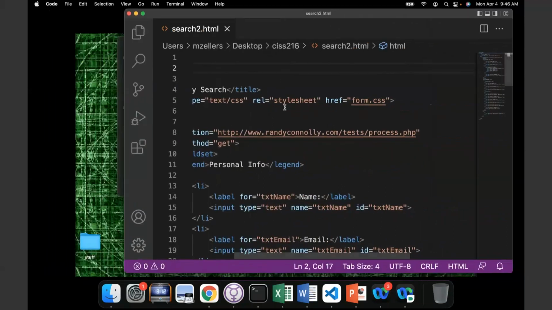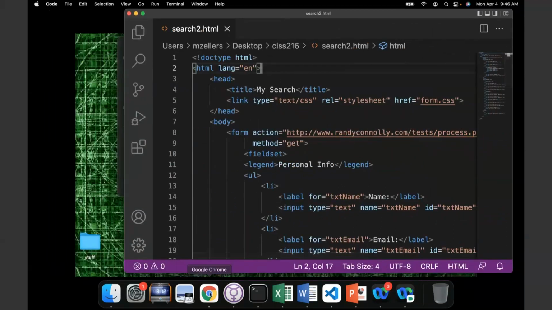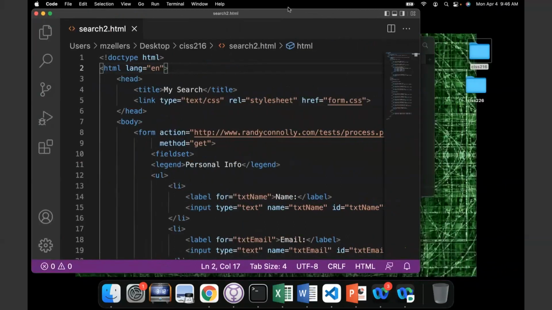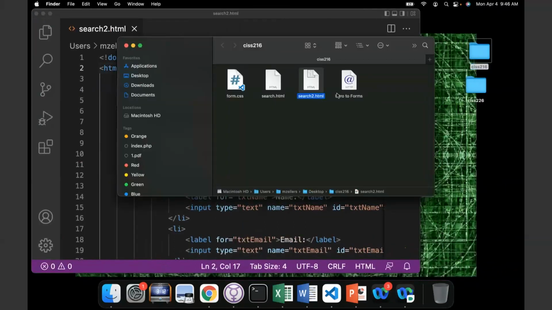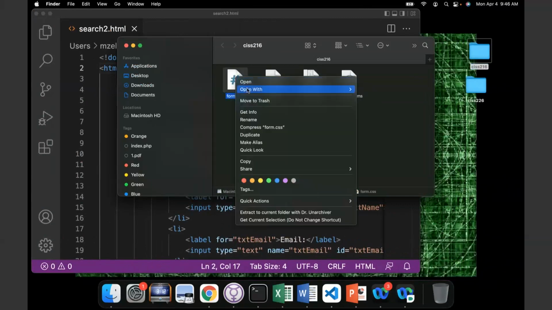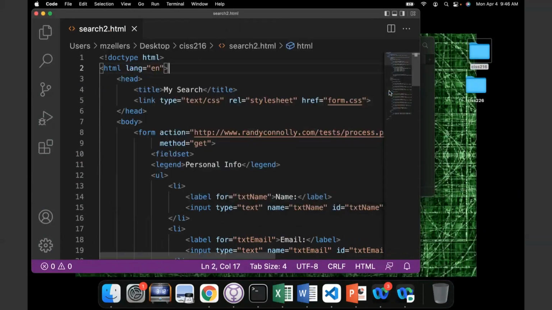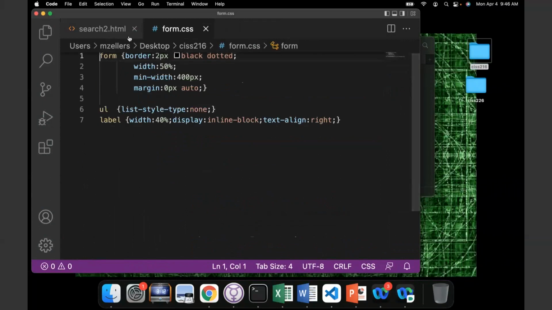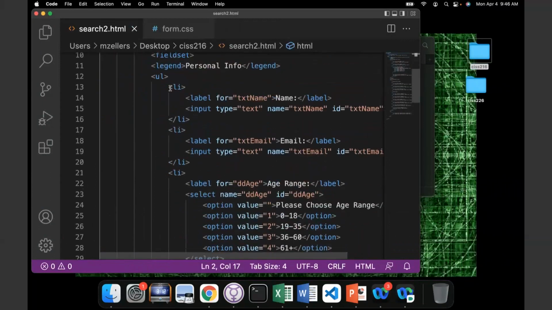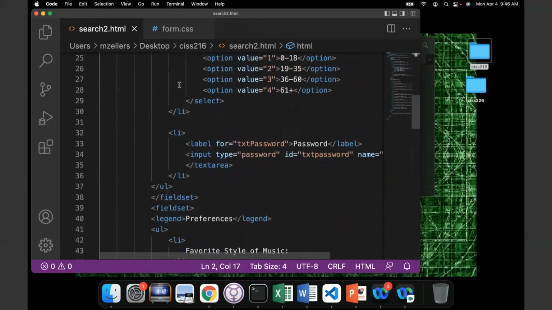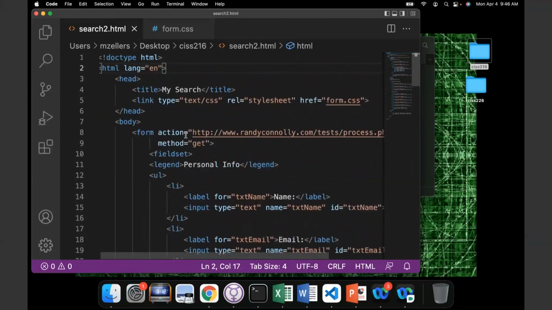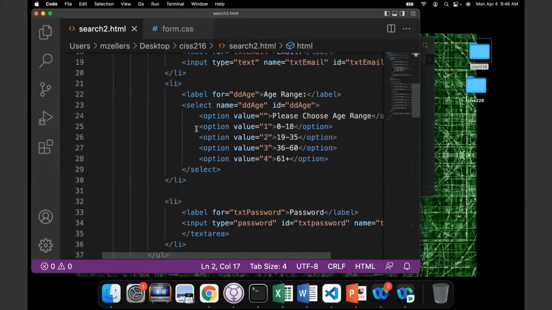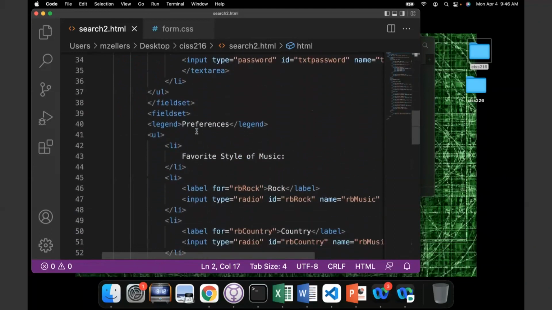All right. Now, as far as the styling of the form goes, I'm going to bring up the form along with the CSS for the form. First thing, a form is really just a list of items that we're going to send to the server. Therefore, I'm going to make it an unordered list. I'm actually going to make each section of it an unordered list.